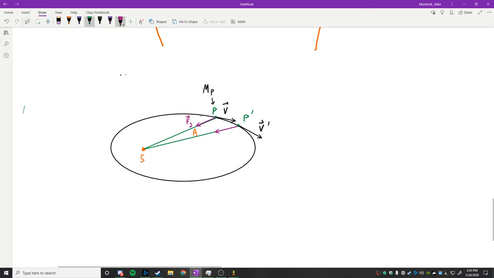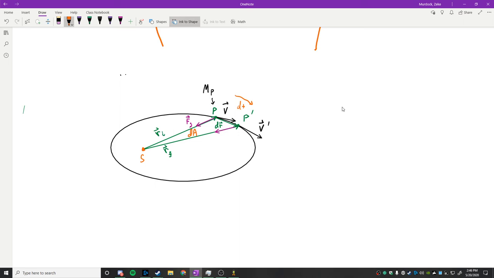Now, I need one other vector in here, and I've kind of already got it. So I'm just going to draw a little green arrow there and a green arrow there and say that those represent the position of the object. So it starts off at some position that we call our initial, and it moves to some position that we call our final. And now we're actually able to draw another vector on here. I hope this doesn't clutter the diagram too much, but let's draw a vector from here to there. And I'm going to call that vector dr. And I'm also going to say that we define the area inside of here, we're going to call it dA, for a reason that will become clear in a second, and we're going to say the time interval to go between these two points is going to be dt.